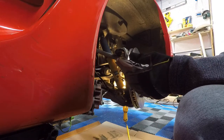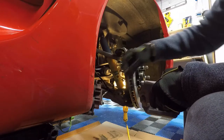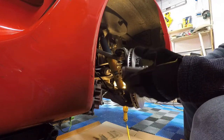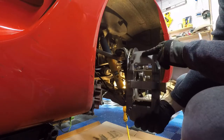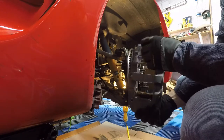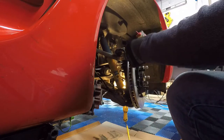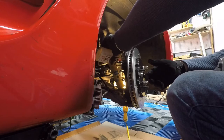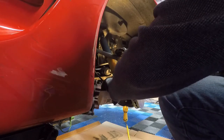So what they want you to do is lube up these guys here, throw a couple shims on each one, and then load this guy on here and make sure that the rotor is centered inside of the caliper here, looking through the top window. So that's what we're going to do now. I'm going to go ahead and put a little bit of oil on each one of these guys. Just a tad.